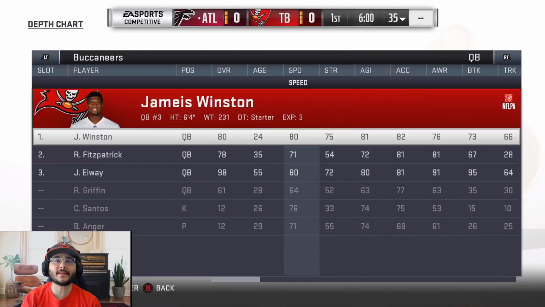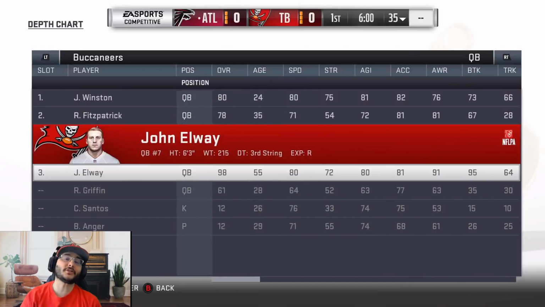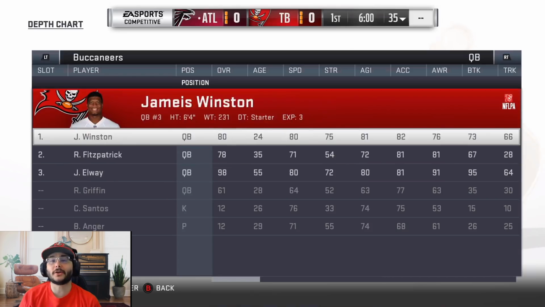I have copied all of these stats directly from mobile, and he is a 98 overall. So what we are going to do is give each one of these quarterbacks 1 drive of our 3 drives, starting with Jameis Winston. So let's go ahead and jump into it.